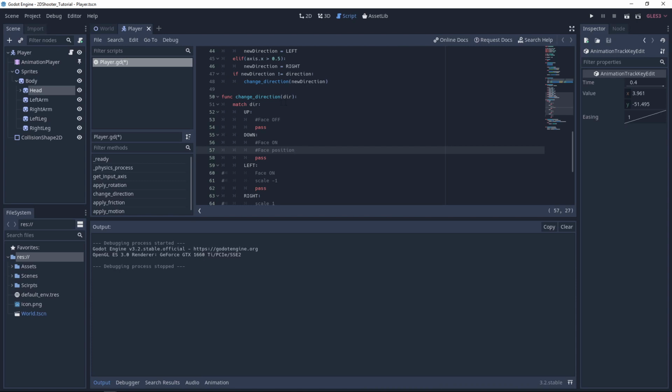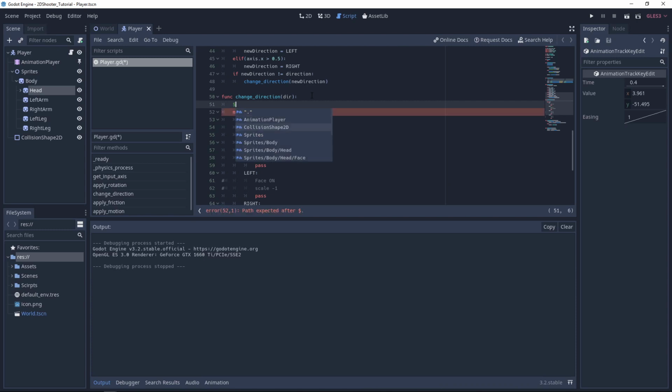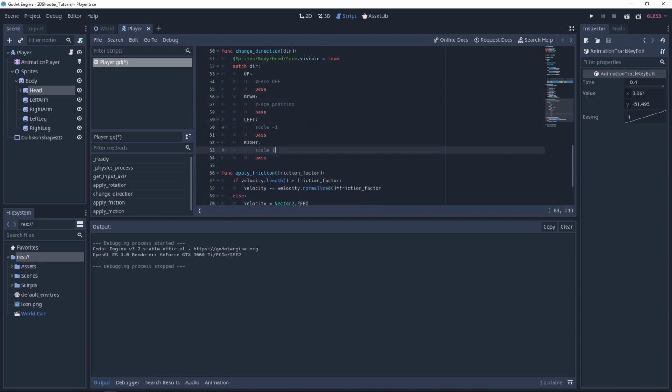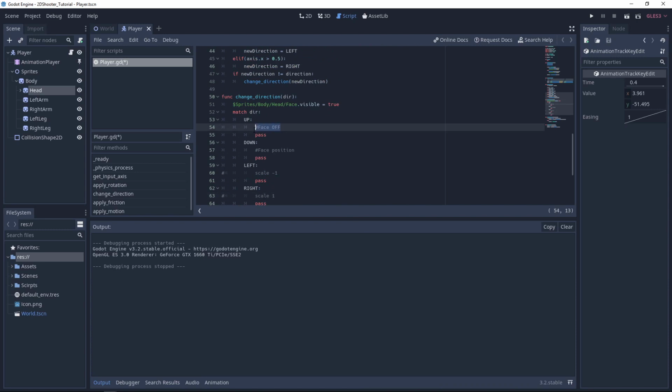Okay, so what we want to do is first make the face visible. So we'll do sprites, body, head, face.visible equal to true. So in all those cases, we don't have anything to do. Okay, and only here we need to do sprites, body, head, face.visible equal to false.